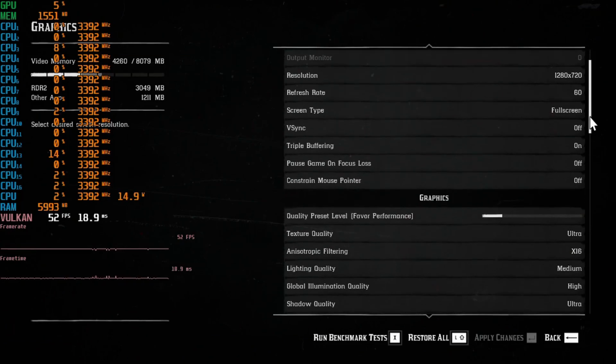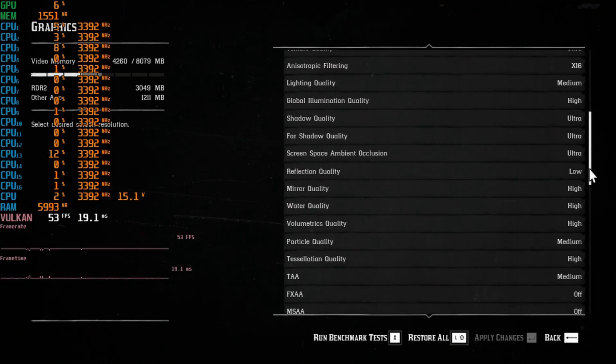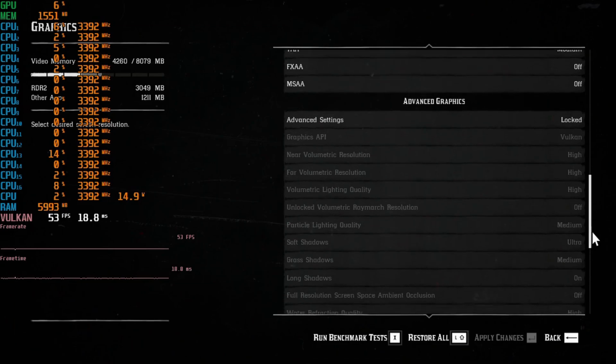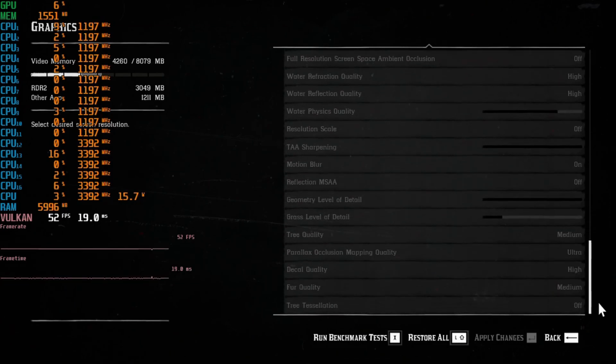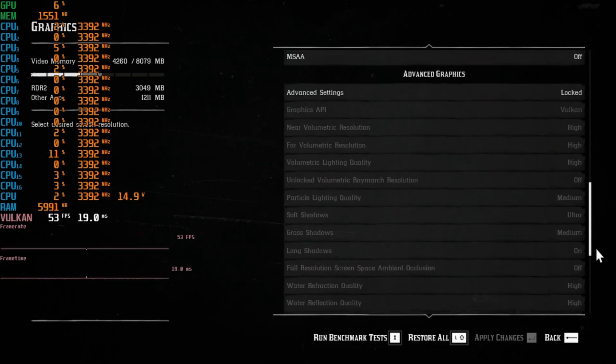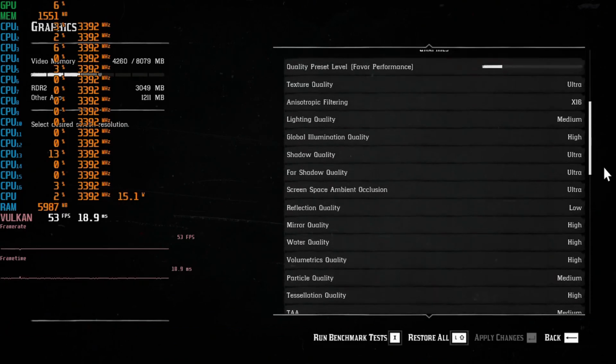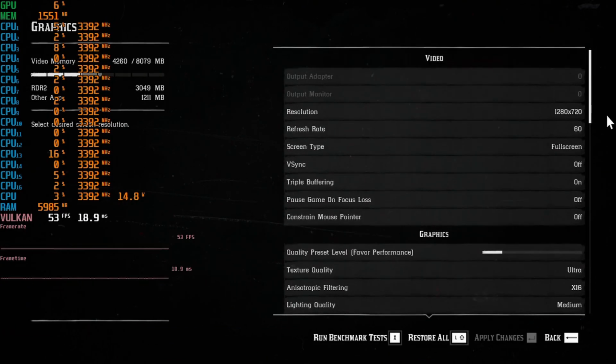Right now on your screen you can see detailed information about the game settings that I was using to run this benchmark. So if you want to replicate it and take a look at what kind of scores you will get, you can just take the settings from the screen and apply them on your system.